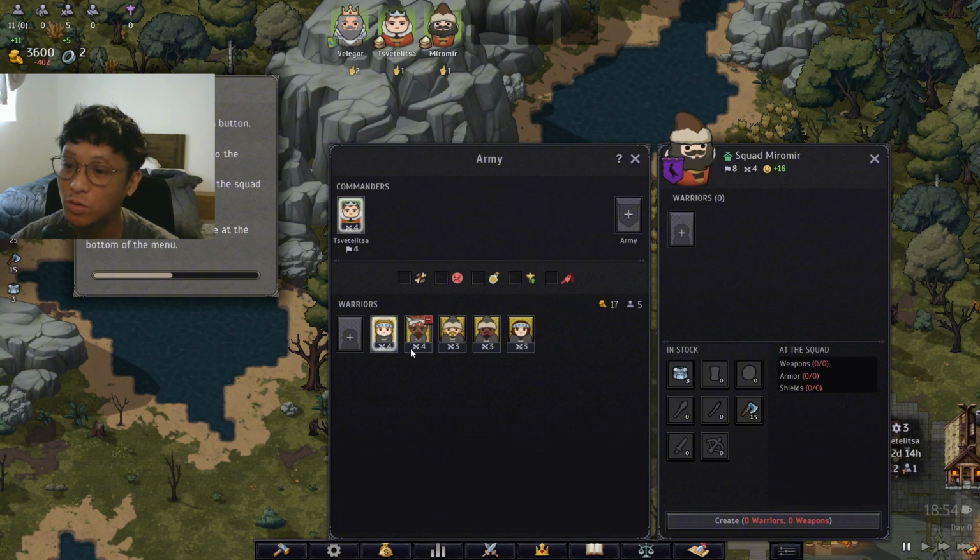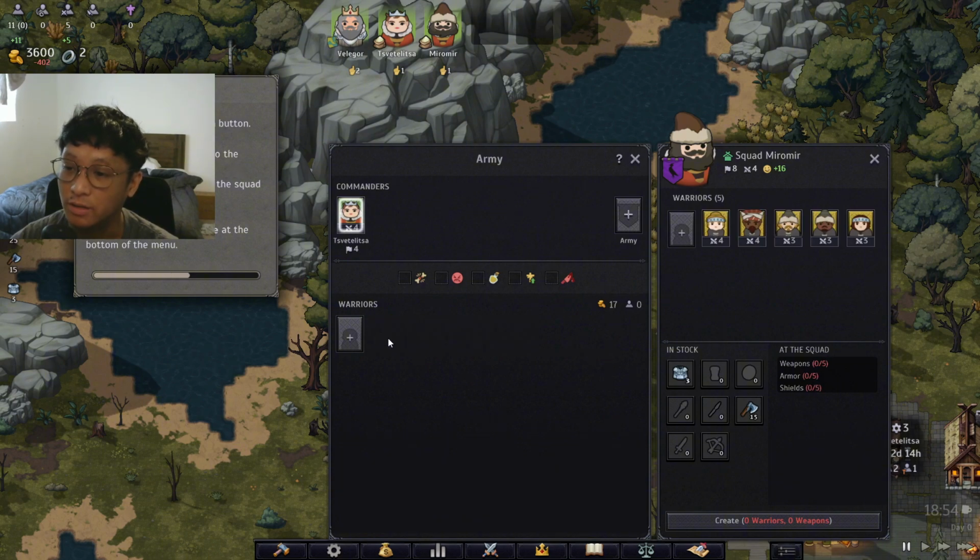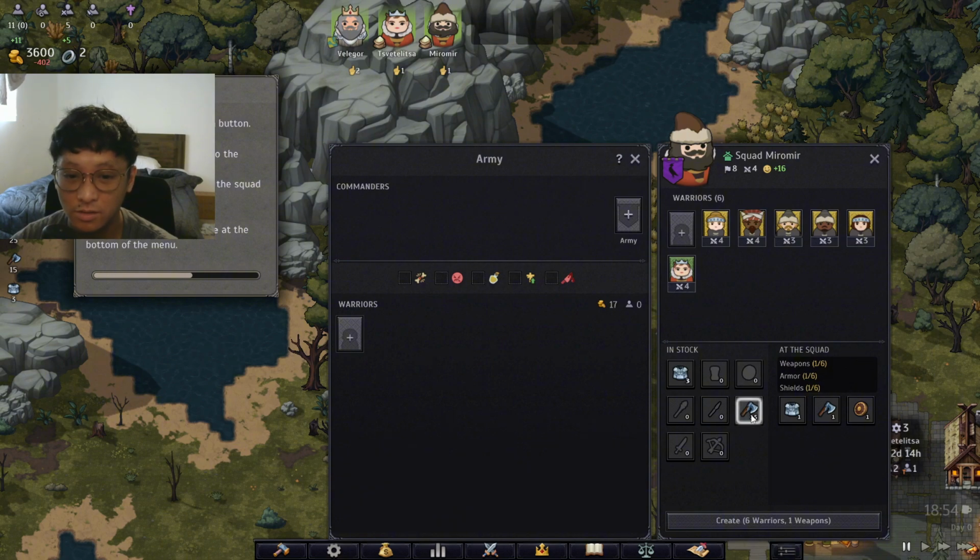Move all your warriors by clicking them. Click, click, click. Arm your squad. Arm your squad. How? Move the second. Oh, I skipped a step. Move Svetlitsa in here. Arm your squad. Click this. Oh, this is my in stock, and then this is at the squad. Okay, I see. And then we have 3 armors, but these peasants, we're not gonna give it to them.